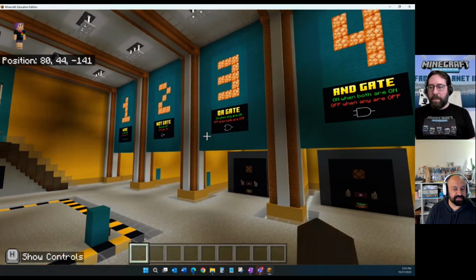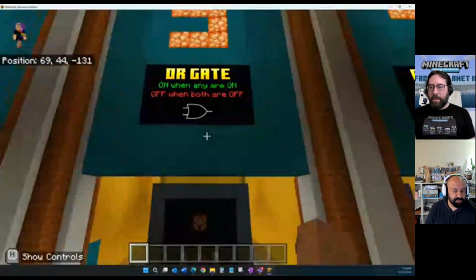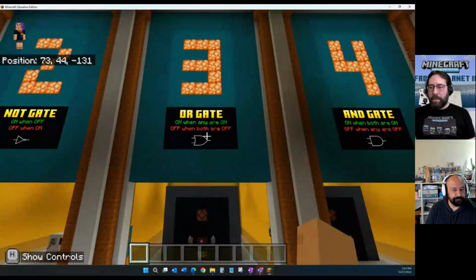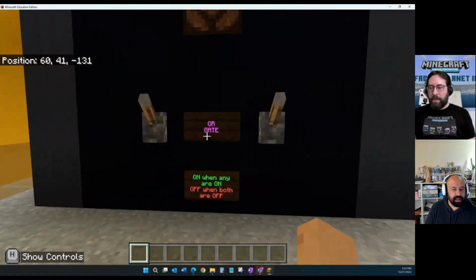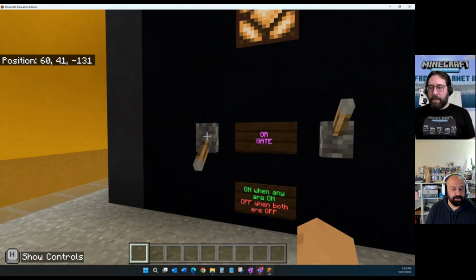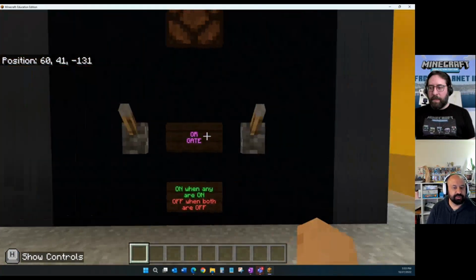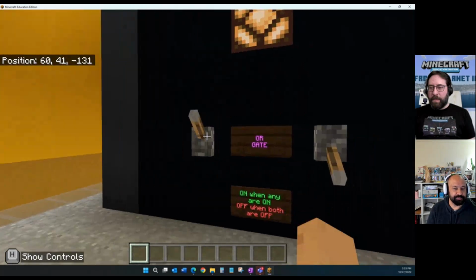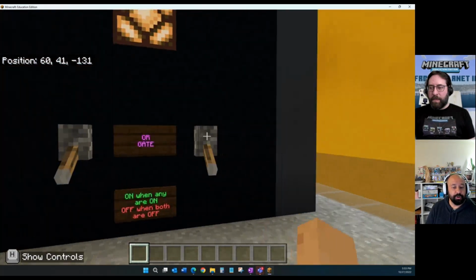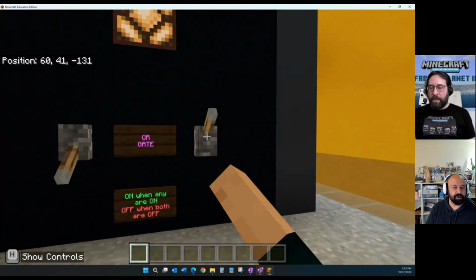So if we go to the OR gate, this time we've got 2 inputs creating an output. And it says that when any are on, and on means down, the output is on. When both are off, the output is off.